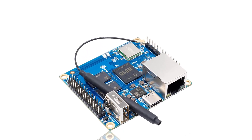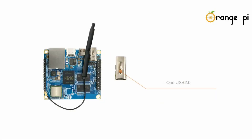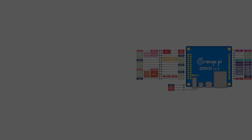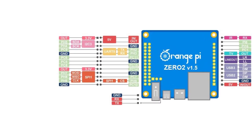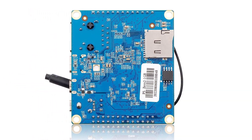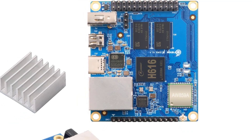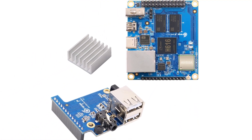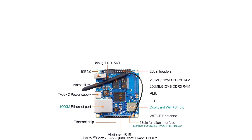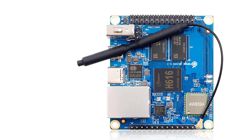Tips for using the Orange Pi Zero 2: if the OS is not burned and you only power on, there will be no lights on. Burn the correct OS, power on the card, and the light will only light up after the OS is started. The Orange Pi Zero 2 can cooperate with an adapter board through the 13-pin interface to expand functions including earphone, 2x USB 2.0, TV out, and infrared. The 26-pin expansion function port further enriches the functional interfaces and improves development potential.